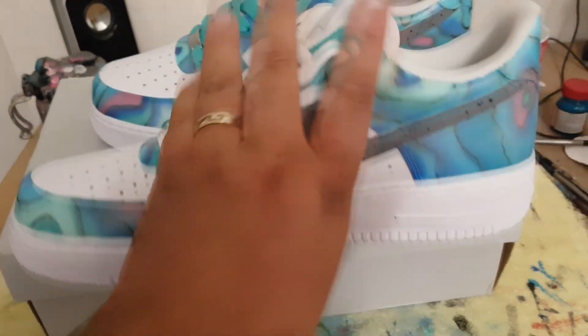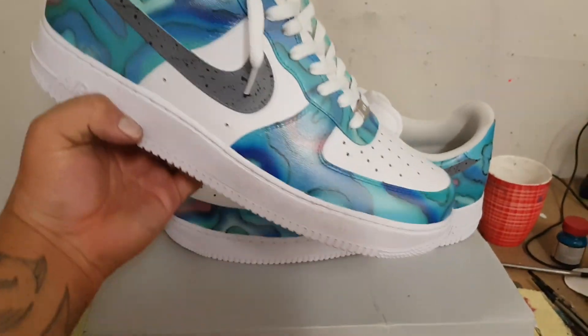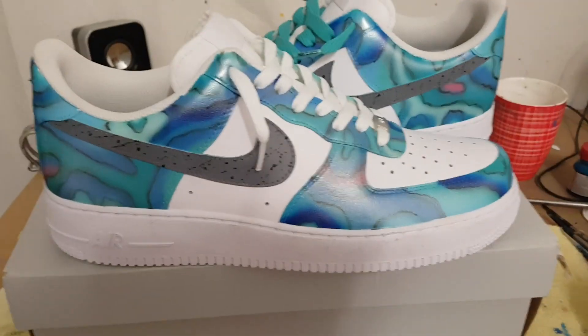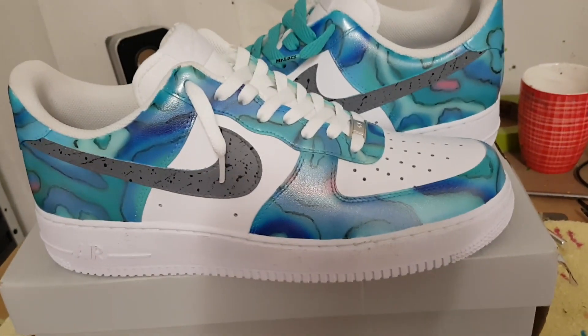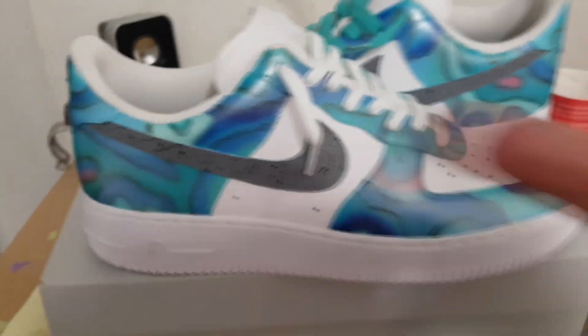The grey is more of a flat finish, where the power shell has an iridescent finish and a high gloss as well — just to change up the whole pattern. I've got more footage for you so you can have a look at it in the sun. Other than that, this one is going to be on display at Sneaker Con in Melbourne, Australia — so let's see how it goes. Just For Kicks, deuces.